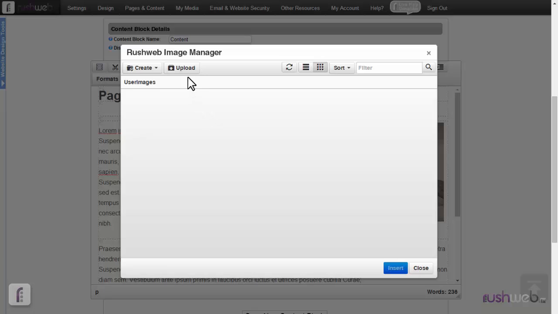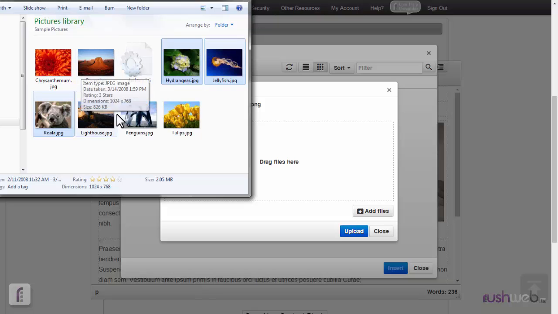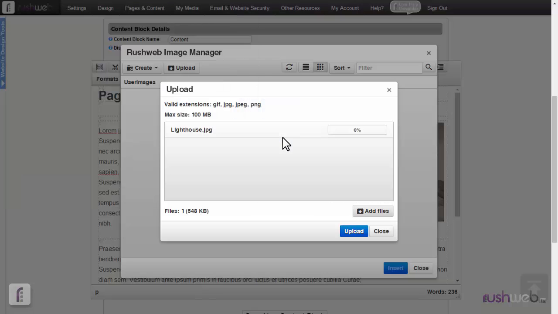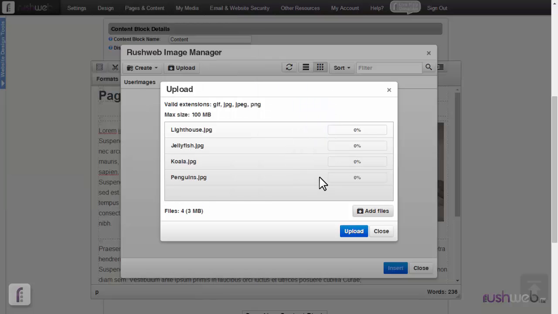All right, so let's go ahead and just show you how to upload some images. So there's two different ways to do that as well. One is dragging images into the box here, and the other is by simply clicking the Add Files button. So if we use the drag function, you'll want to open up your Windows Explorer, or on a Mac your hard drive, and go into the images area, and then you can just grab one image at a time and drag it in there. Or you can grab multiple images. So let's say you want that one, and you want this one. And then you want to drag all three of those in here. They'll all get dragged in at the same time.